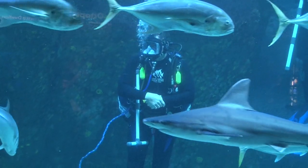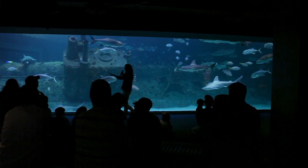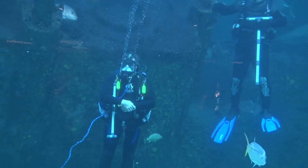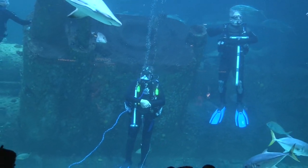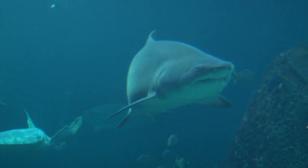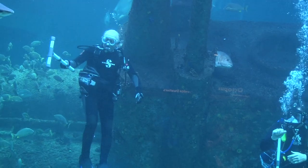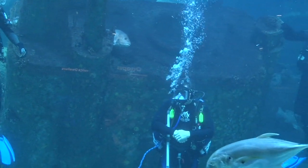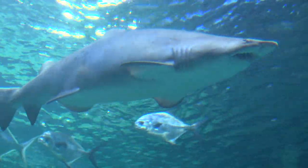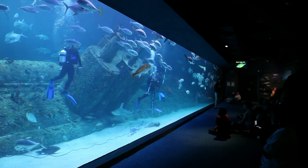Twice a day we do a live dive in the shipwreck. It's an interactive program between the visitor and the divers, and a lot of times visitors wonder why the divers aren't frightened or why the sharks don't show an interest in the divers. One reason is they are conditioned to having divers in the exhibit with them. Also, these animals primarily eat fish, so a human isn't really looked at as a food option. Several of the divers have what we call safety sticks, which are primarily used to guide the animals away from the divers so there is no interaction — almost like a stop sign to make them change directions. It also helps the shark not collide with the exhibit or have to change its path rapidly in a way that may injure itself.